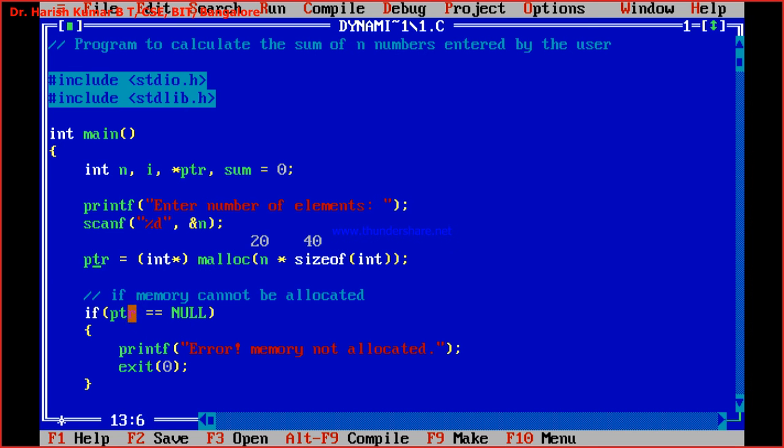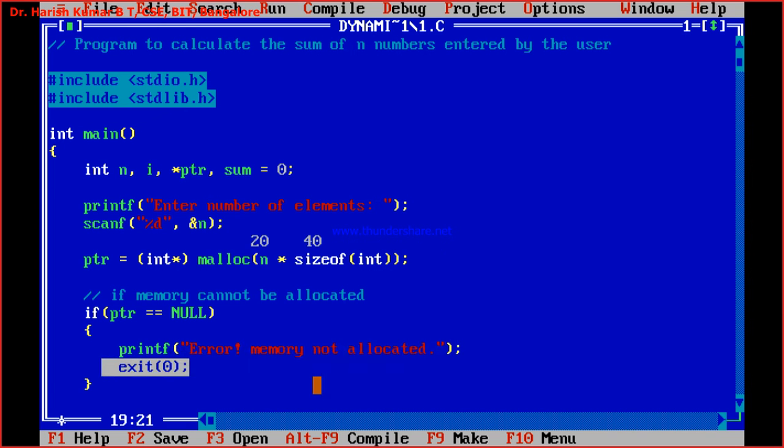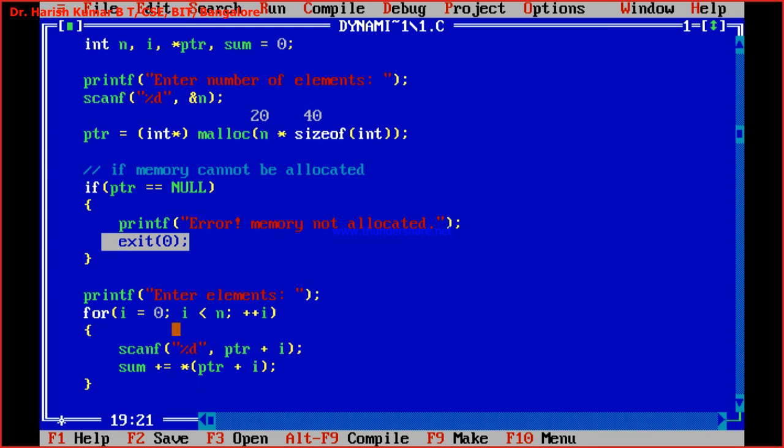Null. So I'm just checking if ptr is equal to null, display the error, memory not allocated, and then terminate the execution of the program. I don't want to continue further. I don't want these statements to be executed. So exit the program.